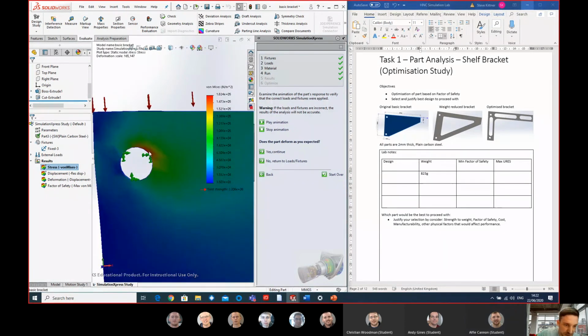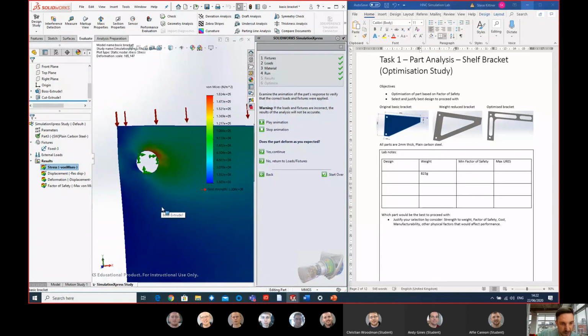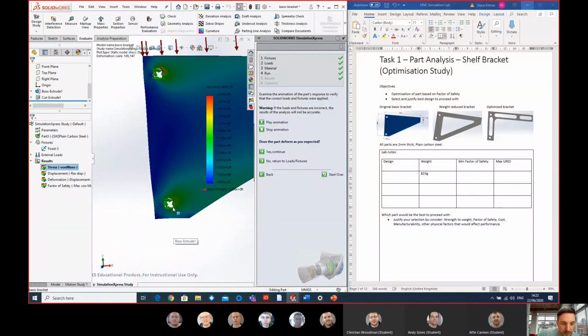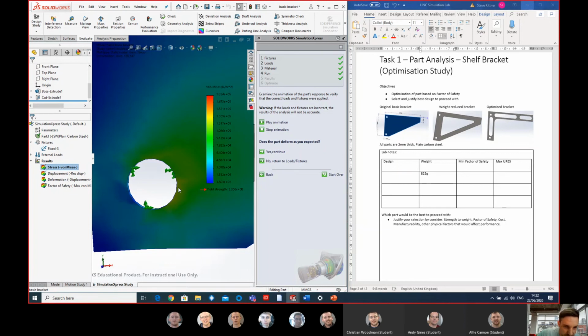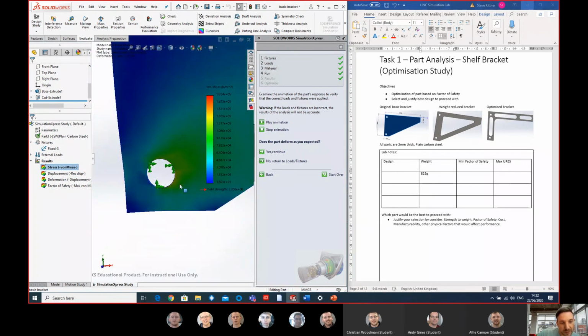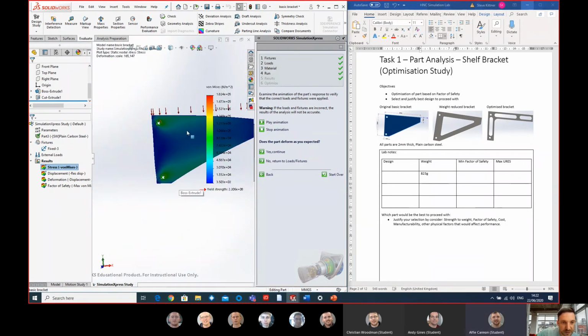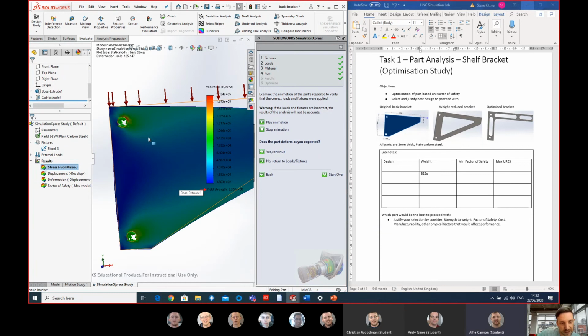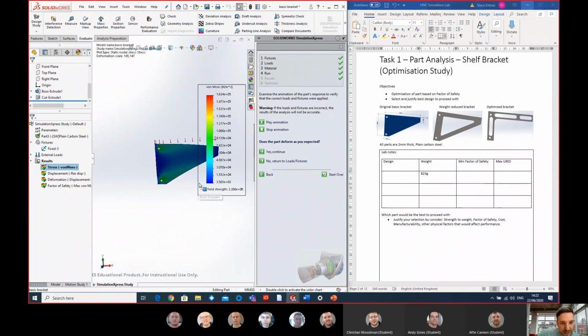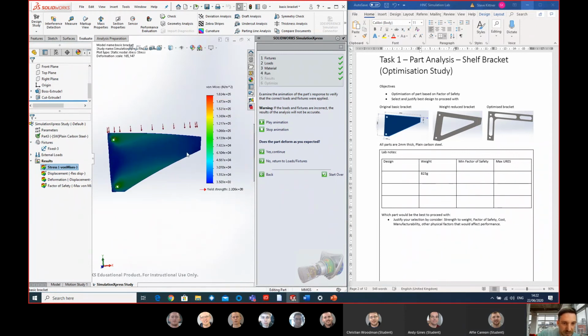Okay, so we can see just at the top here of the bolt hole, there's a little bit, and it's just going orange around the bottom of this one. And then you can see, obviously, the blue and the green as it changes. Blue is the least amount of stress, and then obviously red is the most amount of stress in that part. So still, that doesn't mean a huge amount to me.